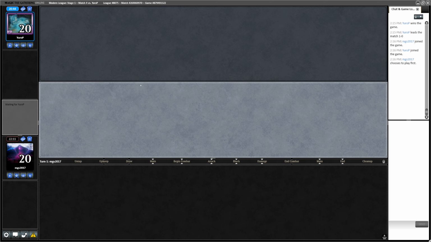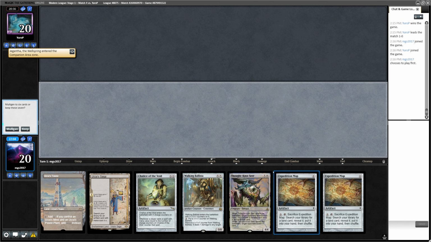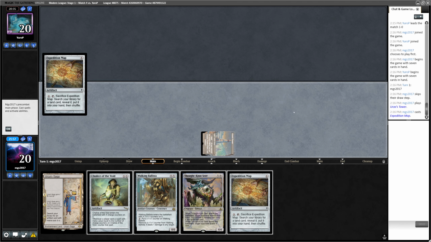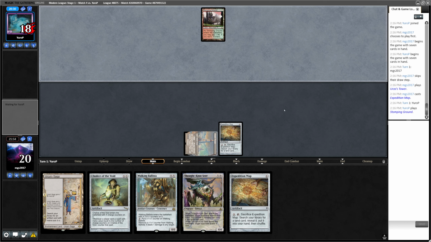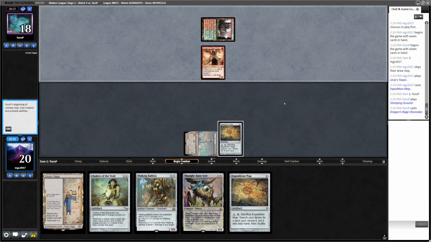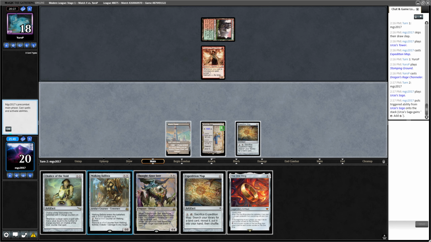Yes, I would love to go first. I punted it pretty bad there. Expedition map. Yeah, I guess I keep this. It's got Chalice also. Oh, they have Dragon Rage Channeler. Interesting. Yeah, now I think I just do this. And then I play this.